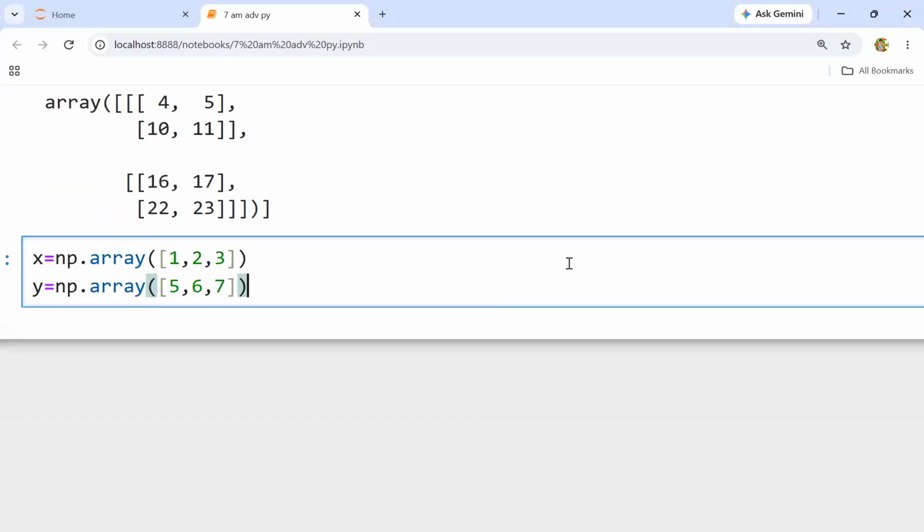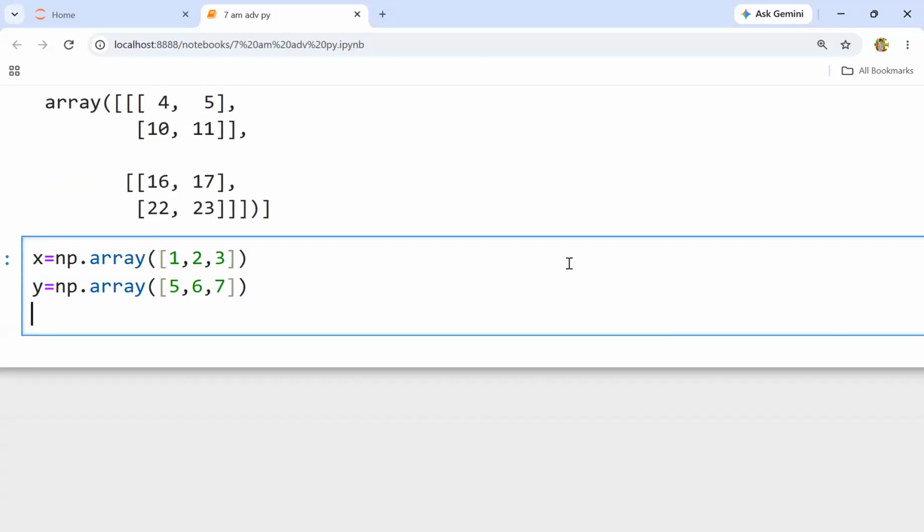Let me consider X and Y as these arrays. Print np.add X comma Y.